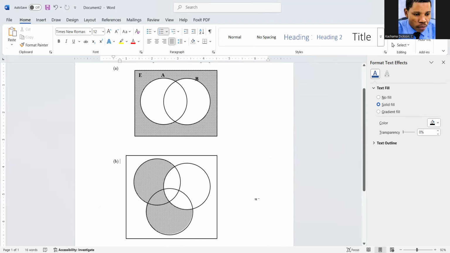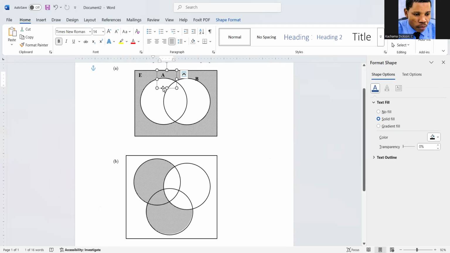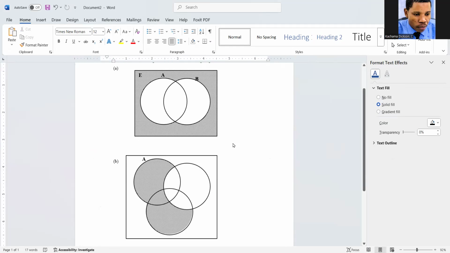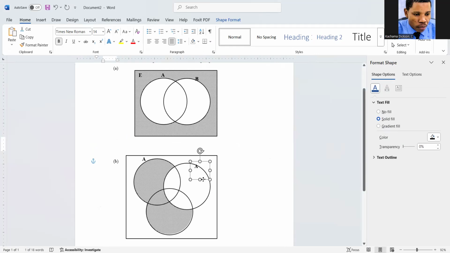So this is the B complement. Then we have the intersection with A union B. Likewise, we can have this one, however you describe it. But this is what I wanted us to shade.